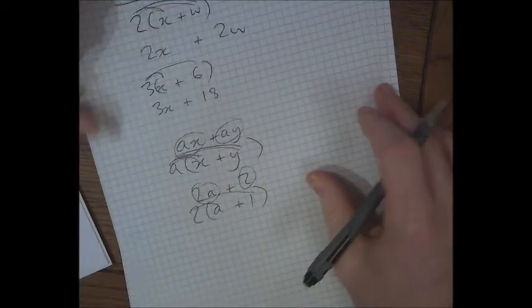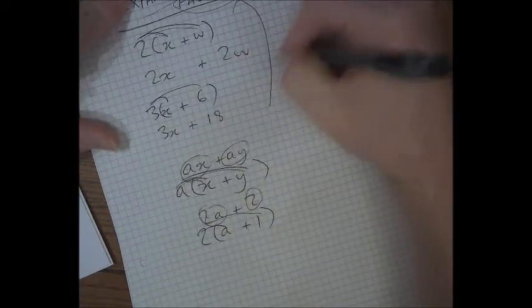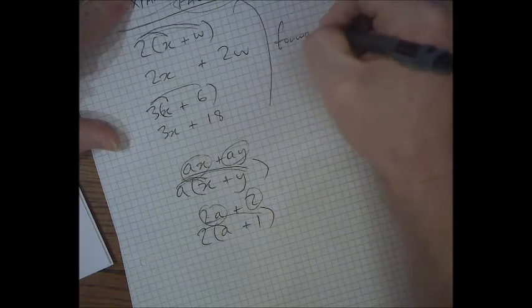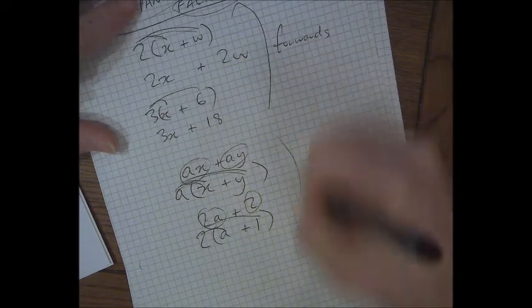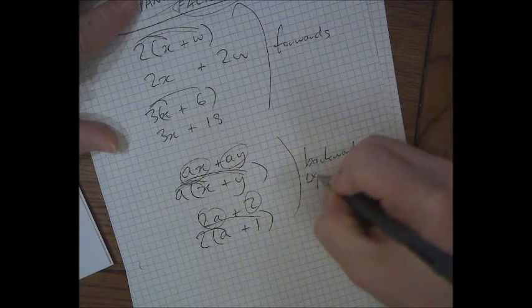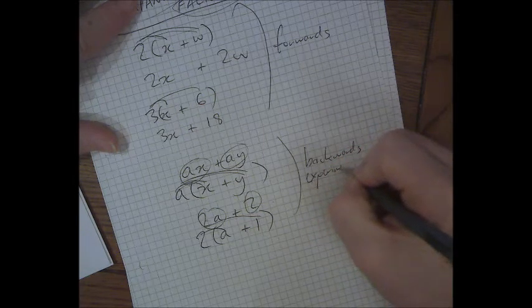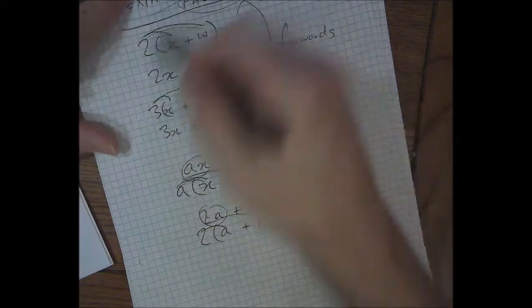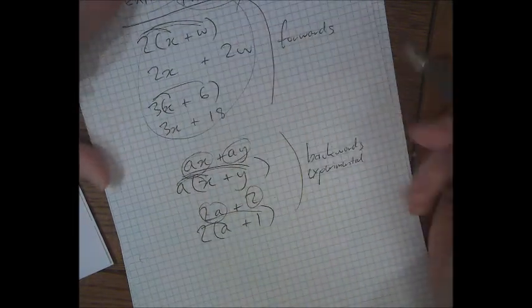I guess what I'm saying is that these are the forwards questions. They're nice and simple, just 2 multiplications in 1. These are the backwards questions. And I'm saying you need to be a bit experimental. You are constructing a question. You are making up a question like this. Just check that it gives the right answer.